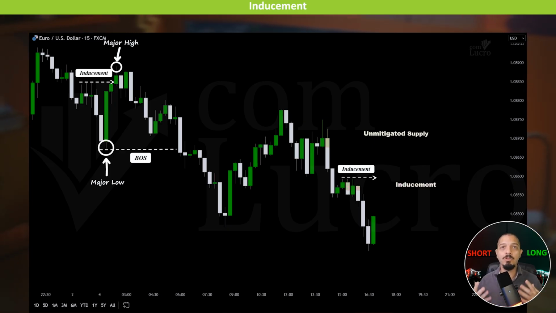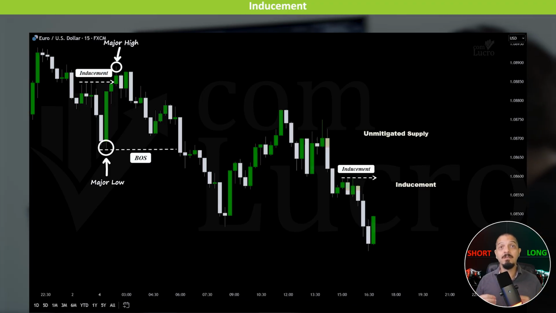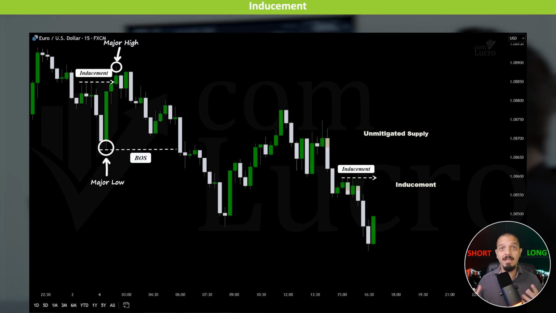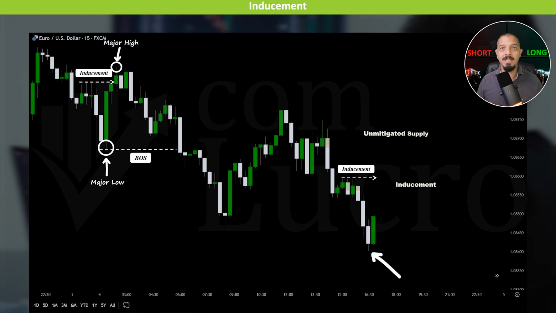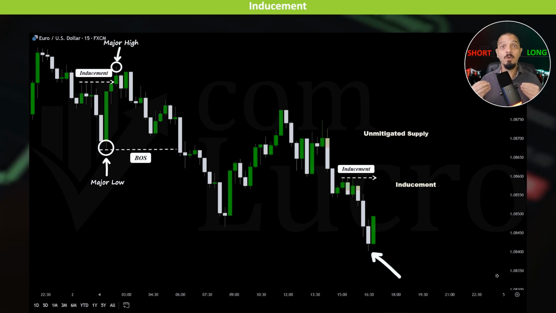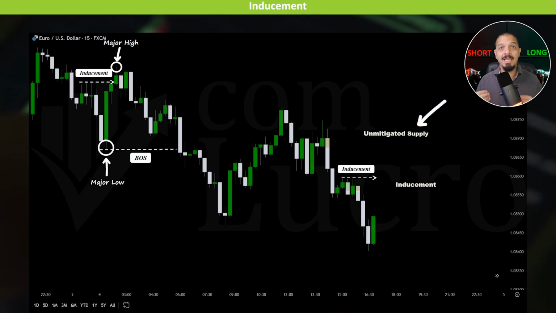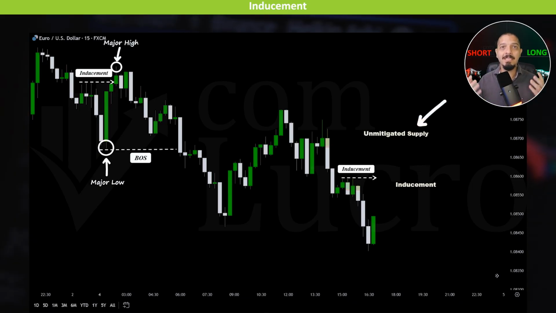Subsequently, our approach is to patiently wait for the price to push higher, surpass the latest internal pullback, sweep the liquidity of the inducement's order block, validate this lower low as the new major low, and subsequently confirm a valid break of structure. By adhering to this method, traders can more accurately identify key levels and potential trade entries, enhancing their overall strategy and decision-making process. Patience and precise analysis are critical in successfully navigating market movements.